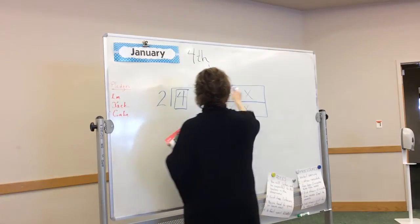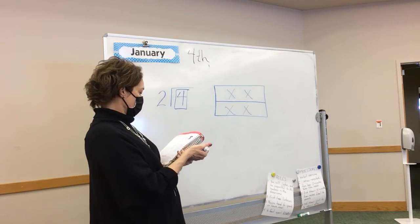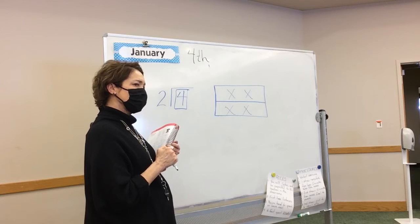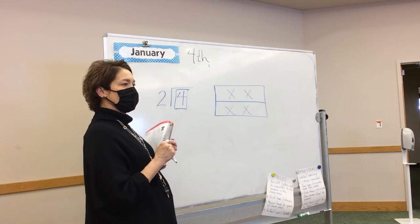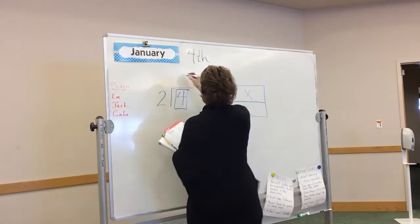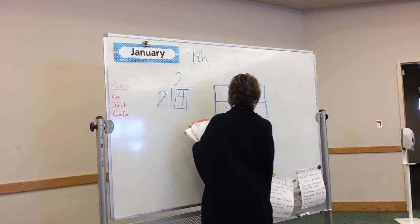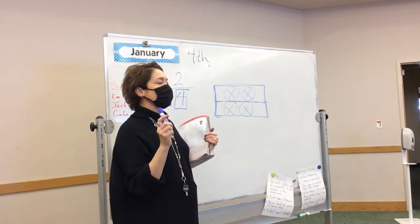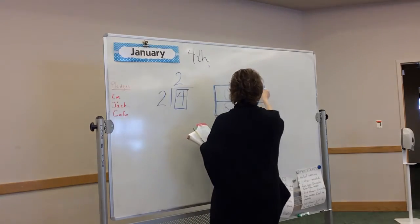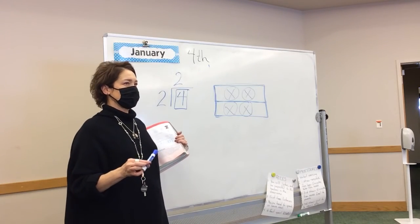So we have 4 in total divided by 2. Does that make sense? What is 4 divided by 2? Christian. 2. Yes. So there's 2 sections. And there's 4 in total. So division, you have to think, when you say 4 divided by 2, you're dividing them in 2 sections. Does that make sense? Yes.